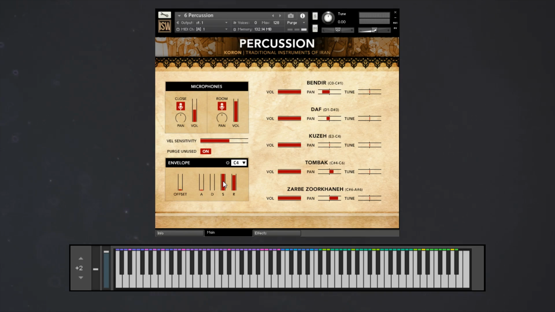And then we have the tombak. Tons of different articulations there. And then we have the zarbe zorkane. Just a deeper, the bass of this.